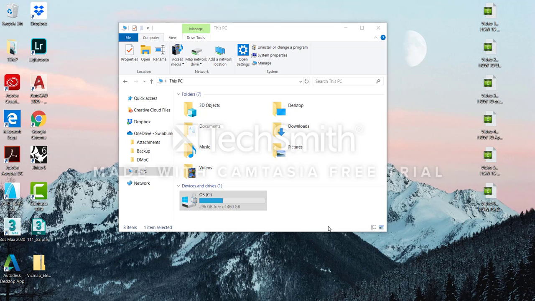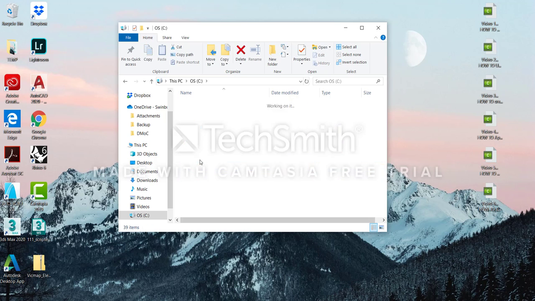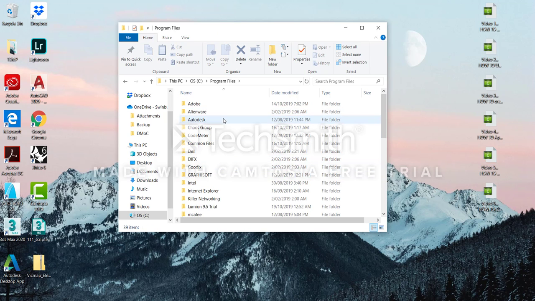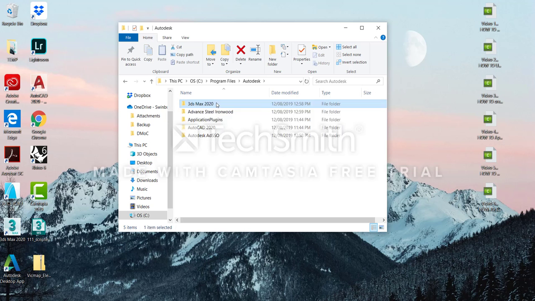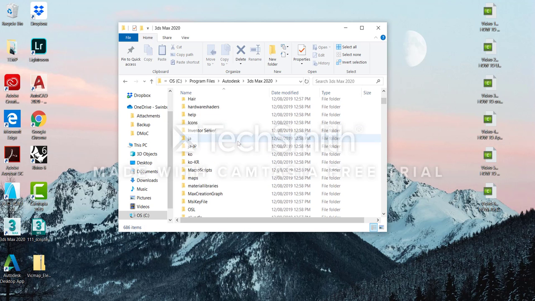So I'm going to make the assumption that you've already downloaded your zip file folder that contains your TyFlow plugin for 3ds Max. What we now need to do is save it to the 3ds Max plugins folder on your computer. So I have 3ds Max saved to my C drive. I'm going to click into this, head to Program Files, find Autodesk, and then in 3ds Max we want to scroll down and find our plugins folder.